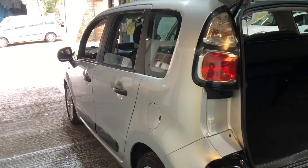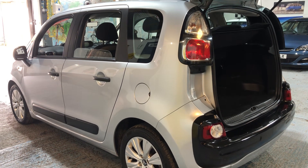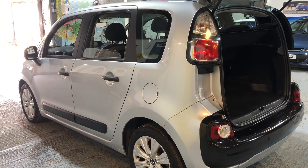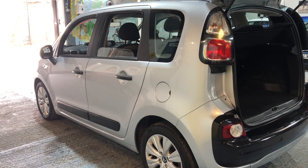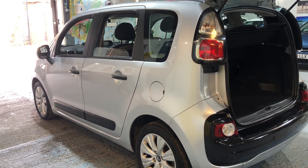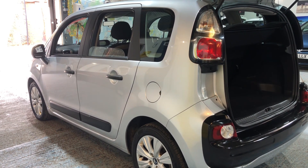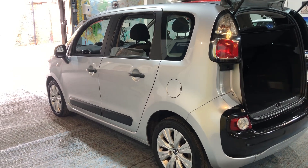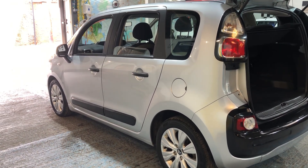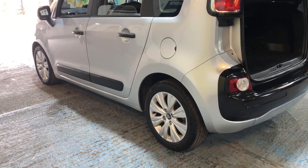Now some fuel figures and road tax — all important things you need to know about. The CO2 rating is 119, which means your road tax is only £30 a year. Fuel-wise, urban you can expect 50.4 miles to the gallon, extra urban 70.6, and combined 62.8. It's got a top speed of 108 miles an hour and 91 brake horsepower. It's got full service history and is virtually one owner from new — the owner has had it from when it was three months old, so it was probably a demonstrator. A very well maintained vehicle.